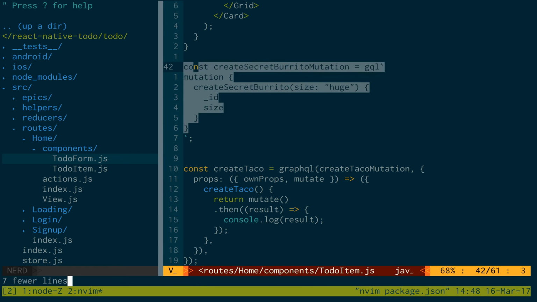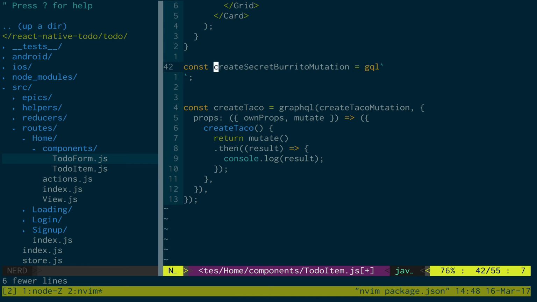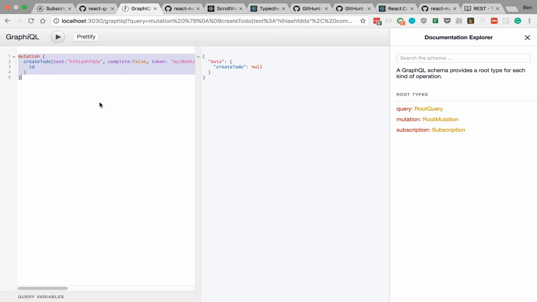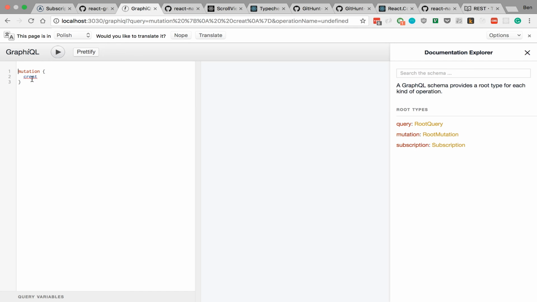So this will be, oops, DeleteTodoMutation. And if we just go to GraphQL, we can get the actual mutation that we need to do. Delete. Just need to refresh. So there we go. ID, token.